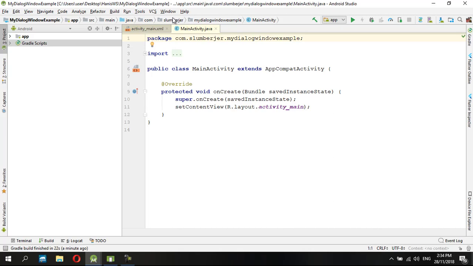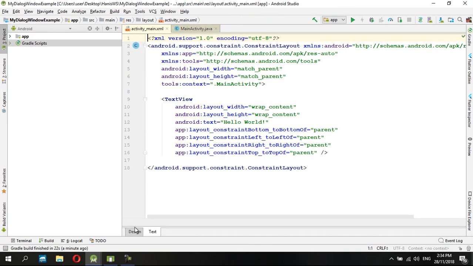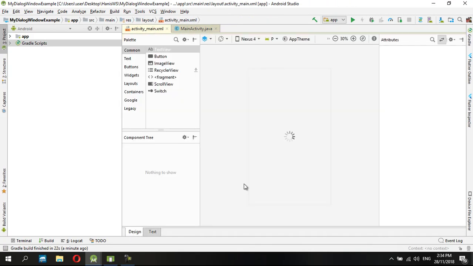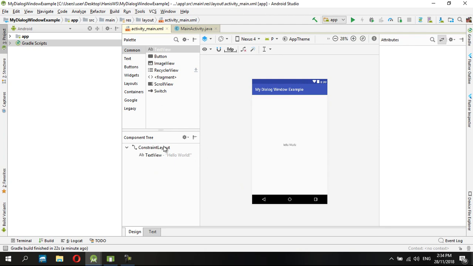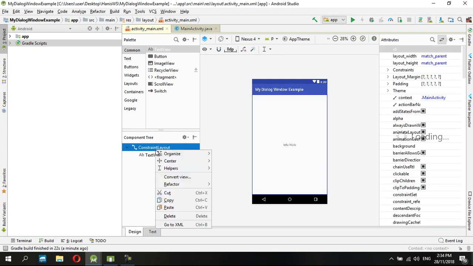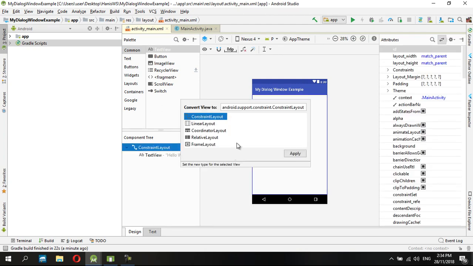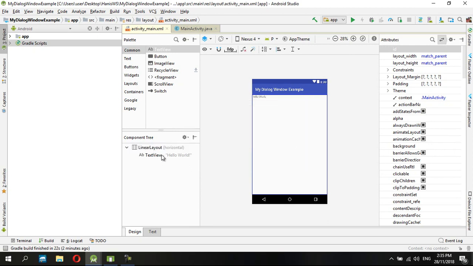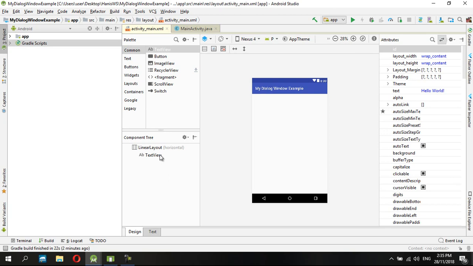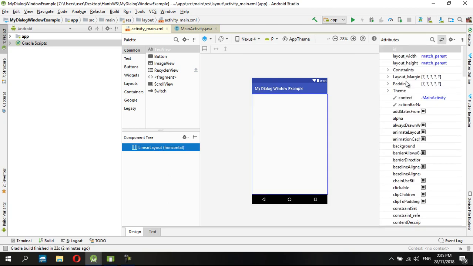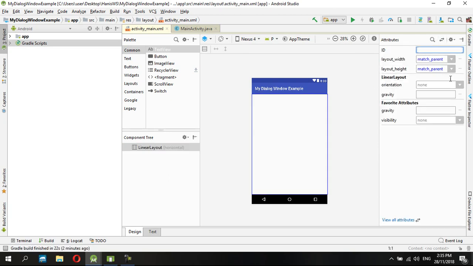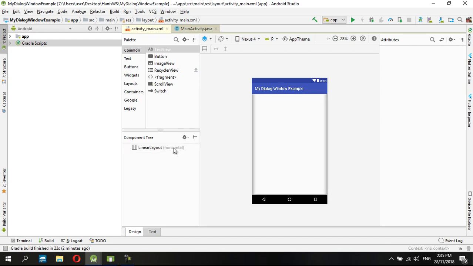Now we're going to start with our main activity. So I'm going to convert my view to linear view.